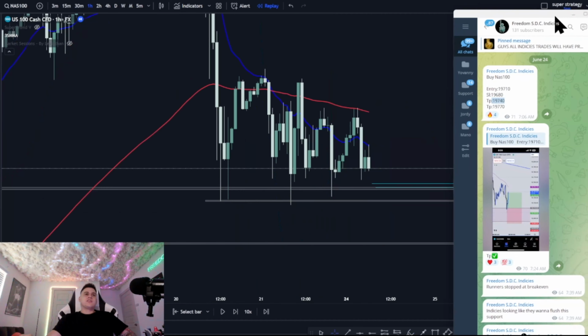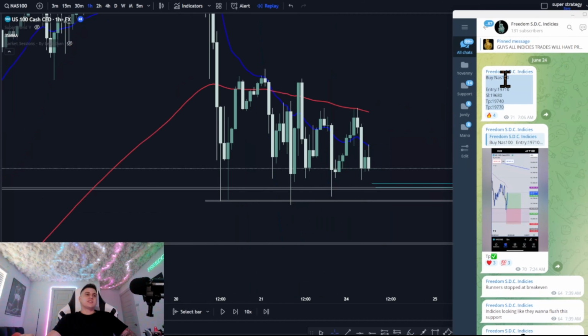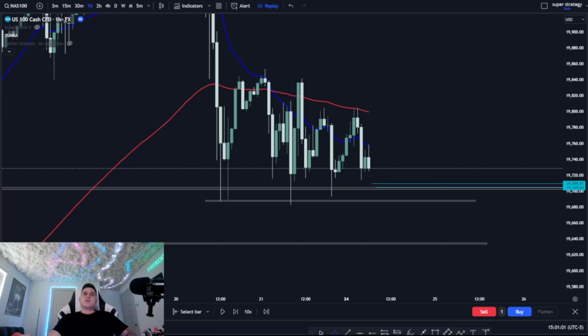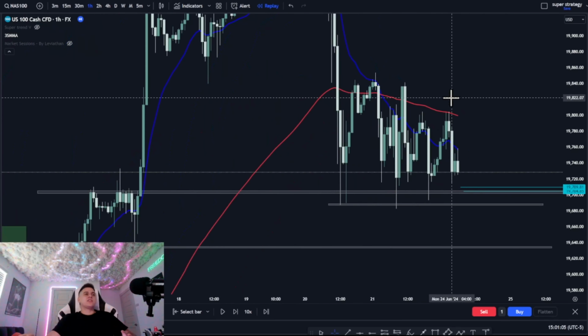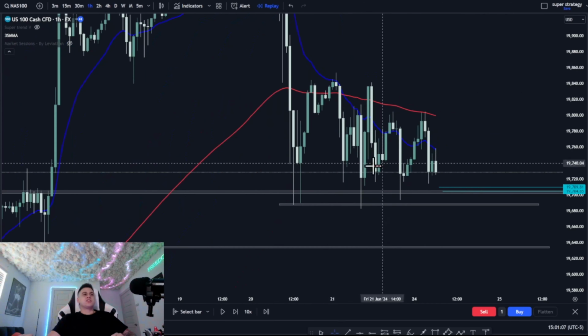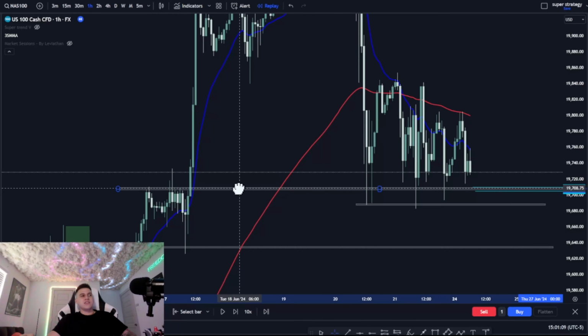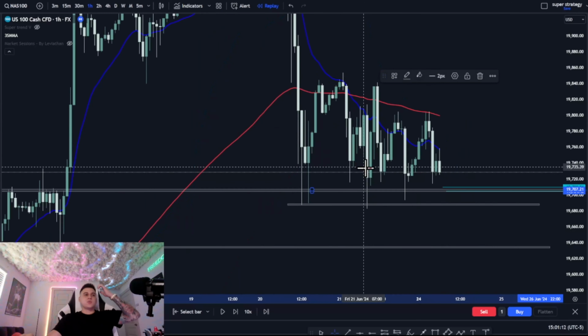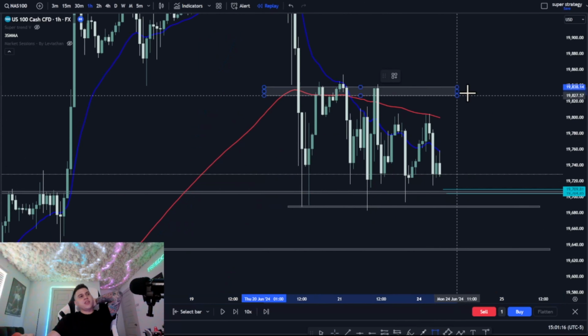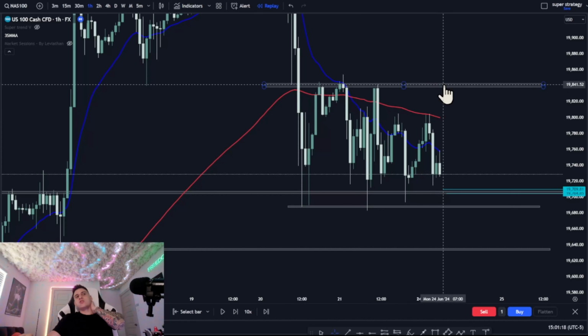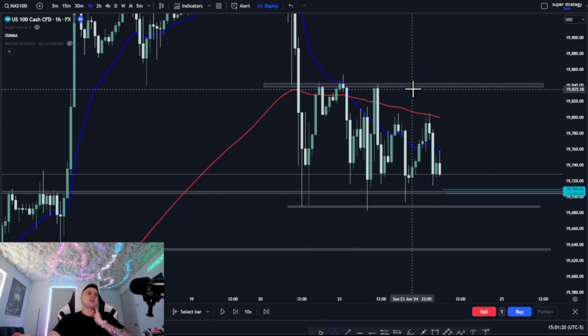Alright guys, so now for this Nas100 trade that we took at 7:06 a.m. was an absolute freaking banger, but it was a quick banger, right? It wasn't anything crazy. We honestly took the position just due to the fact that we have this strong level over here holding. This is how the market looked when I came to the markets on the 1 hour time frame. We knew that we were within this range sitting right over here. So this was my target, my overall target for the runners.